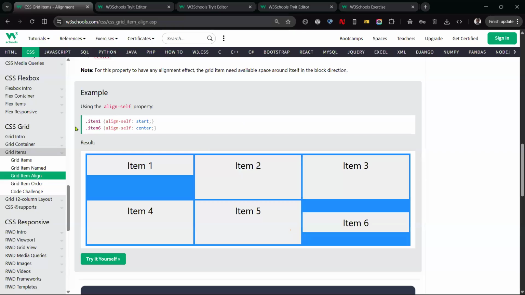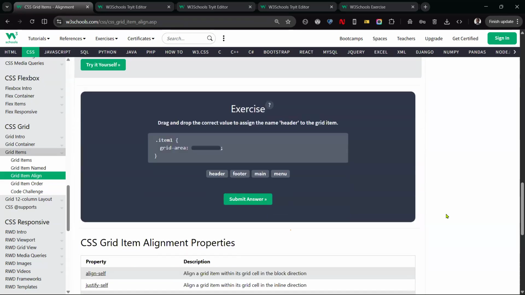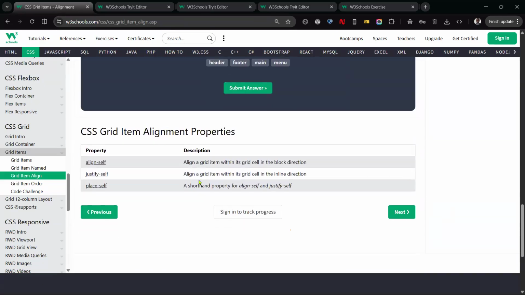So note that. Here you see that they apply align self to be start, this start here, and then look at item 6, which is at the center. You see it's at the center. It's not all that difficult.